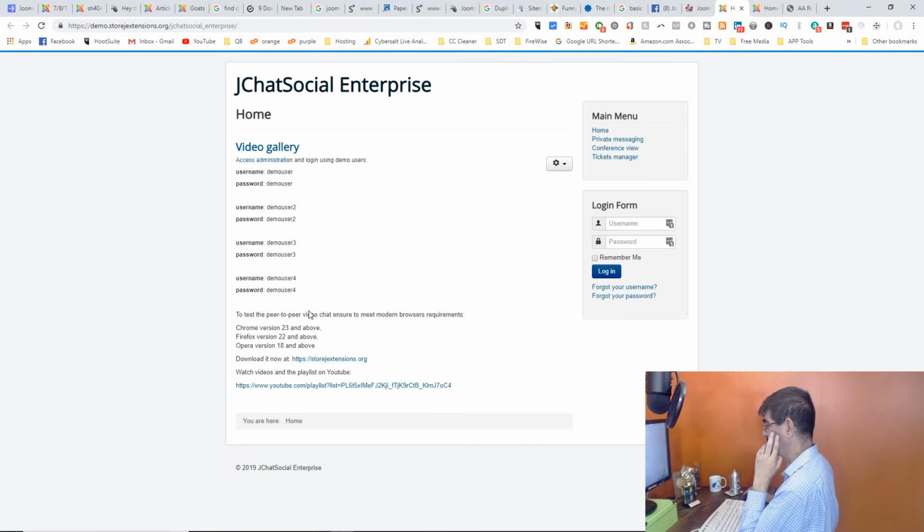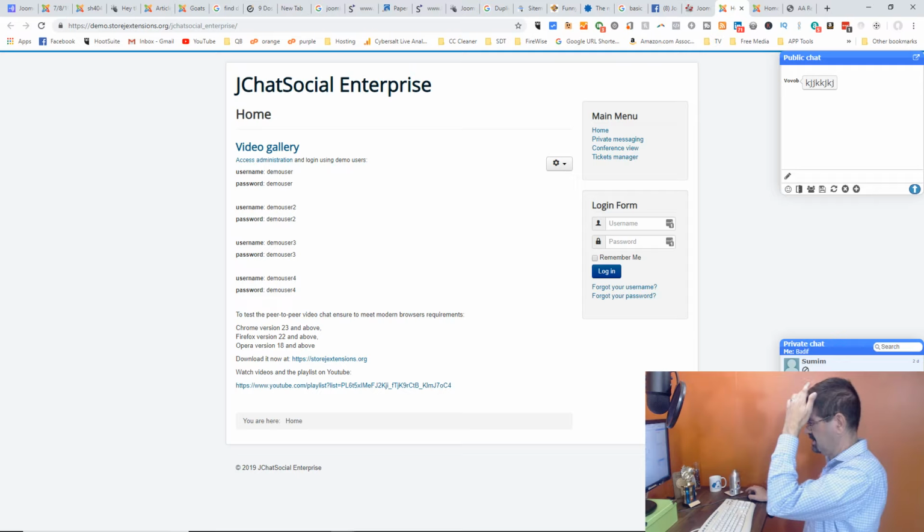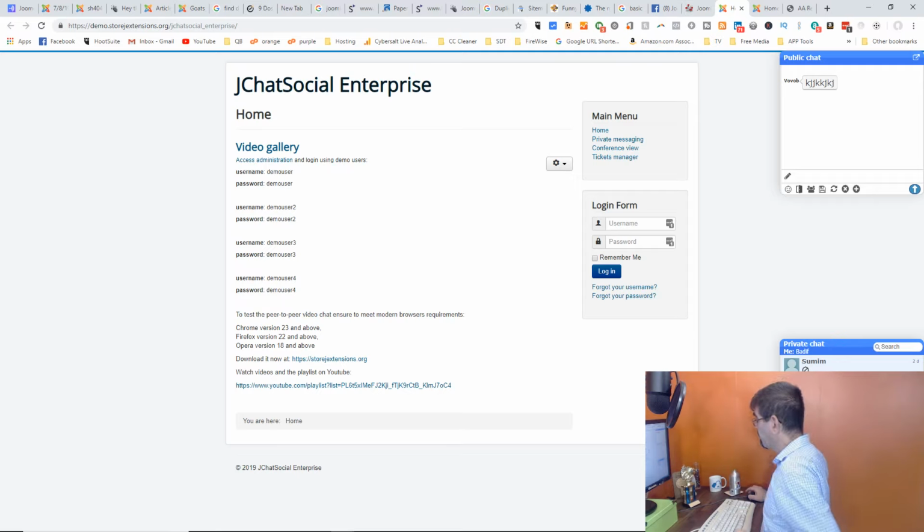Oh, okay, still need to log in. Click here to open and start the chat now. Okay. And it opens up right there. Public chat. And we're supposed to be able to do video somehow. These people aren't there. It might be worth something to look into. Save conversation. Emoji.